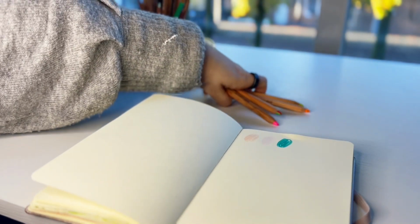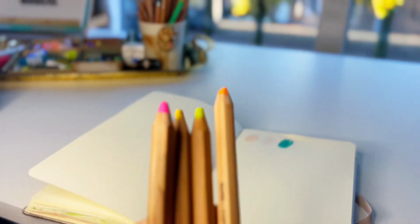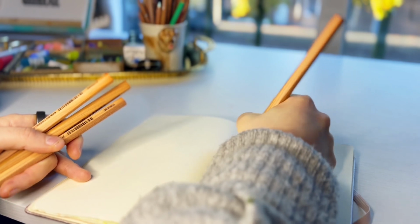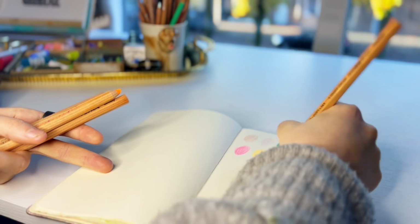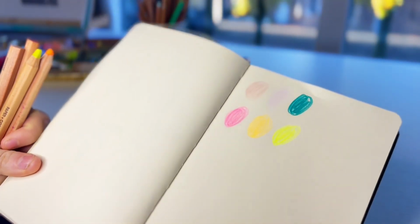And then I went to Dilla and Camilla. That's how I see it. And also there they had some pencils, and they had neon pencils, and I was looking for neon pencils for quite a while. And I got a Dilla and Camilla gift card for my birthday. So I thought this was very nice to pick up some neon colored pencils, and they are very nice. So here you can see they jump off the page.